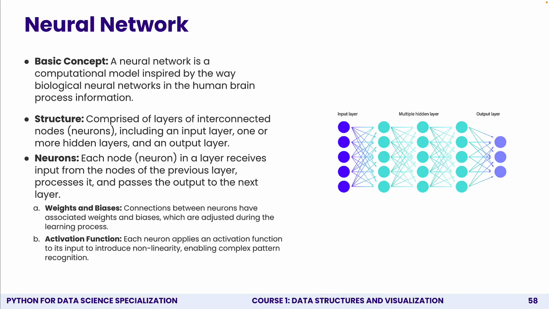So what is a neural network? This is just a basic definition. It's just a computational model inspired by human brains, but I don't see too much analogy with human brains, to be honest. So the structure, basically, it has a large or a deep neural network. It has several neurons. And you can think about neurons just as a computational module, very simple. And I'm going to show you what is this computational module.